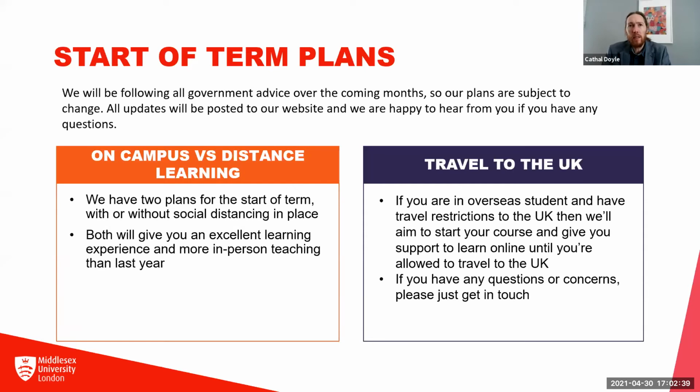So that's kind of as much as we know right now, because the broader context obviously determines what the university is able to do. But for now, this is our plan, and we're catering to different eventualities. But the core message is that we aim to have a mix of online and on campus, to take advantage of the best of both worlds, and we make all efforts to ensure that you're benefiting from the course academically, but also personally in terms of your interaction with the staff, but more importantly, I think, your interaction with other students.